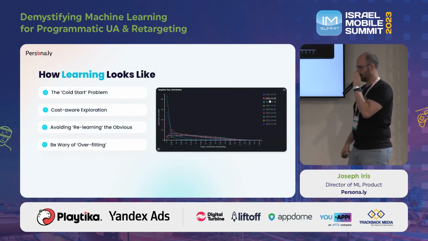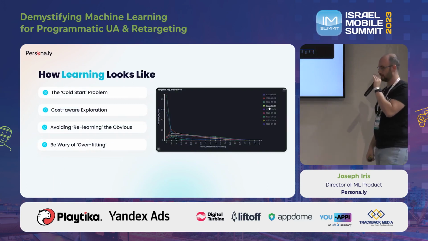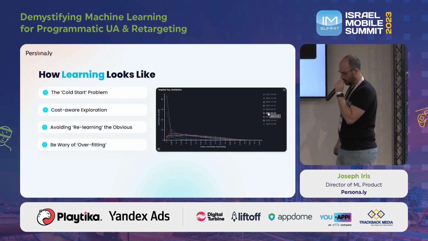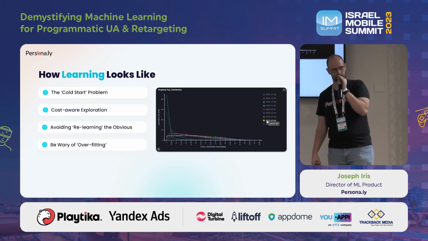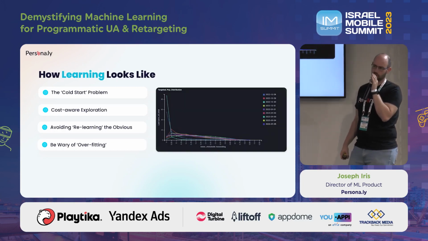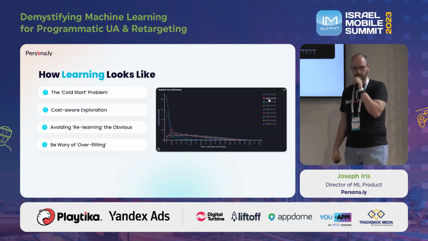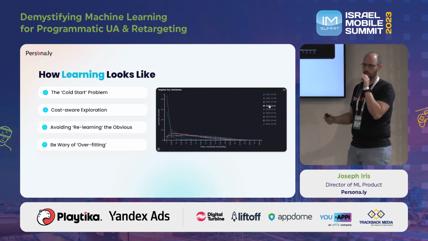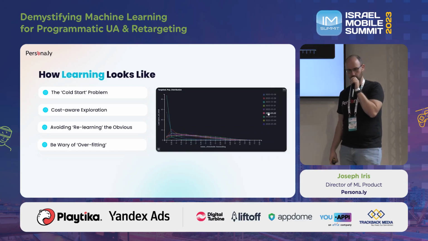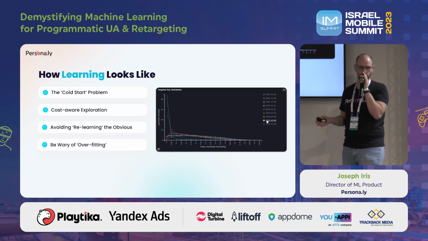Talking really about the learning part, to say what it means. Yeah. So, as I said before, when we're starting off a new advertiser, we have a cold start problem. We have no information. Even if we get unattributed data through the MMP, we don't know where to buy the impressions, which is the right place.